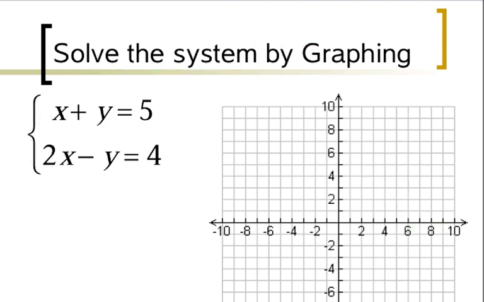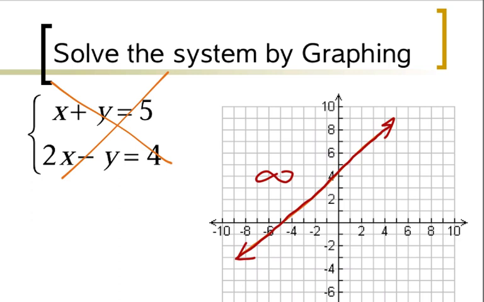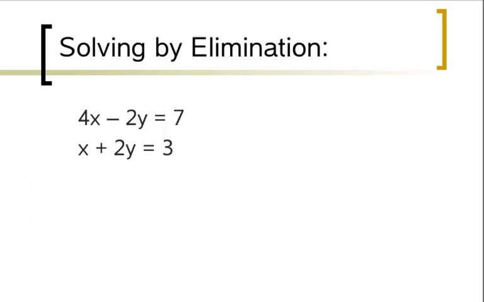So ignoring this problem that we have here, I can have two lines that are parallel. Now if I get parallel lines, I'll end up having no solutions. I might have lines that just cross at one place, and that'll give me one coordinate, just like this last problem did. Or I might have what we call coinciding lines, where the lines are right on top of each other and it's the same line twice. If that happens, we'll get infinite solutions. So there's a few things that can happen.